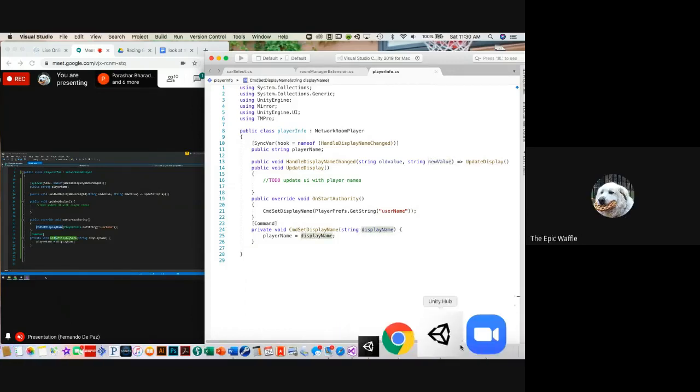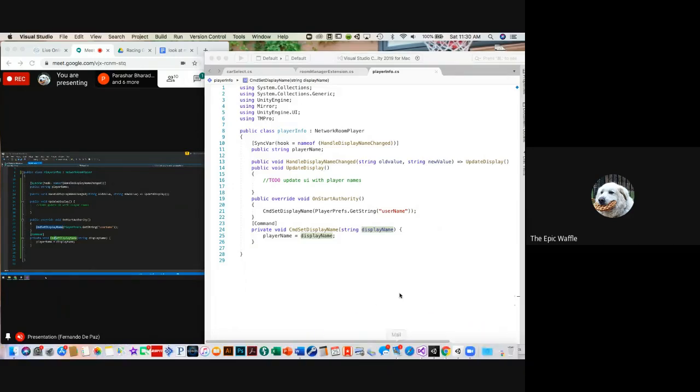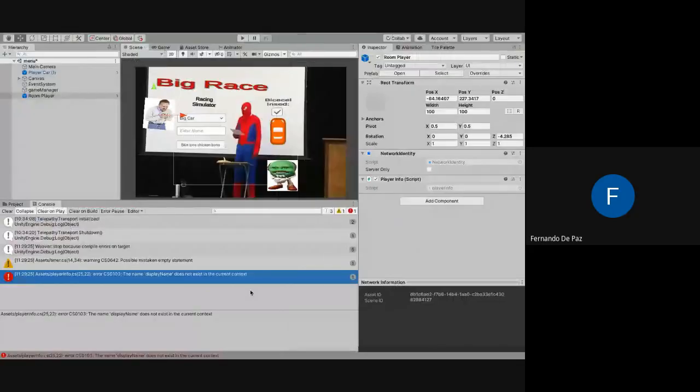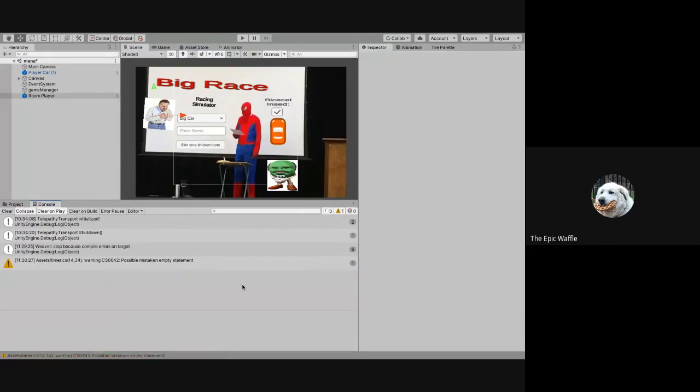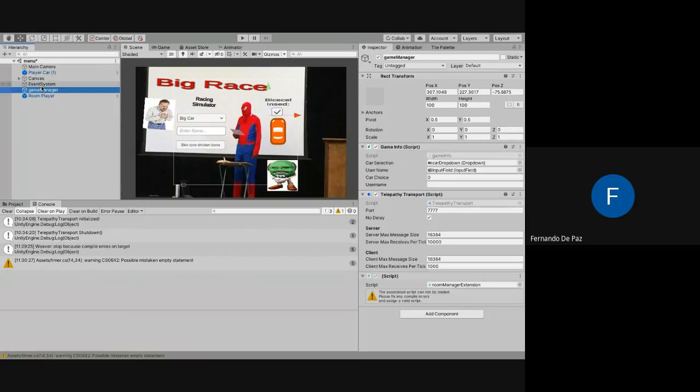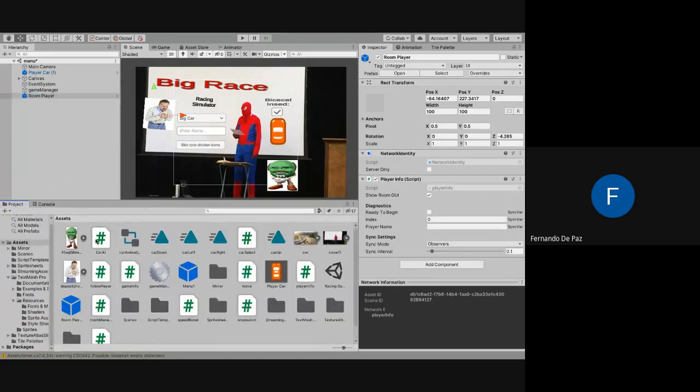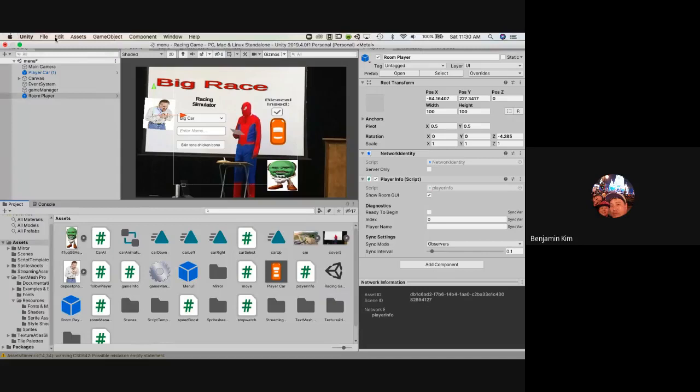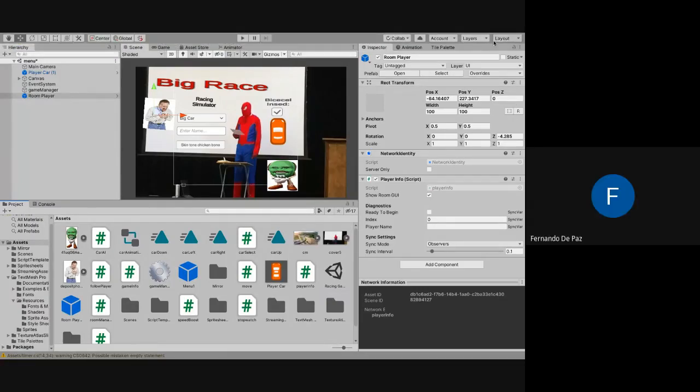Oh wait, but also, what were the prefabs? Like, how do you make a prefab? Okay, so once this is done, I should load and compile. I hate the loading wheel on Macs. All right, now what you need to do is click on overrides in the top right, right below the layer stuff. Click apply all. And that's it. Just delete the room player.